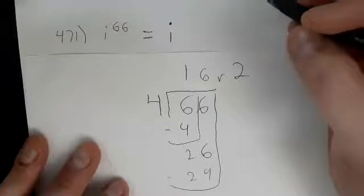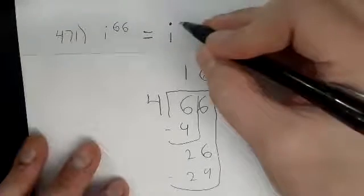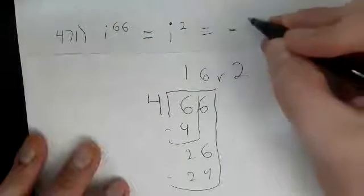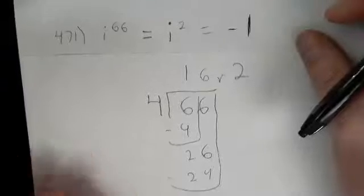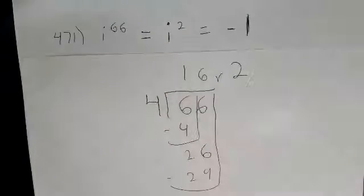I to the what power? Second. Yeah, so it should be I to the 2nd. And really, if you give me anything over I, you should probably simplify that as well. So I squared is -1. So if we give you I to the 66, that's just -1.